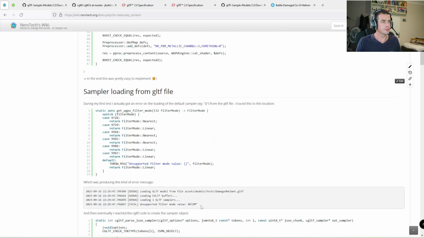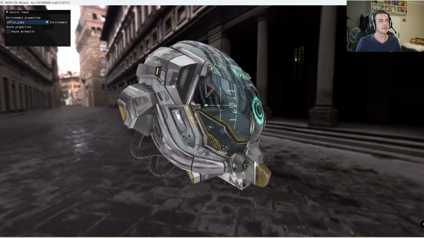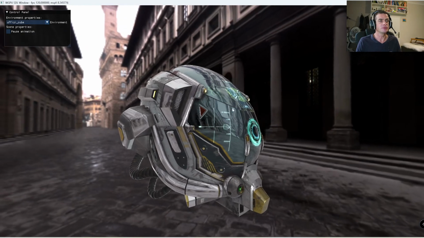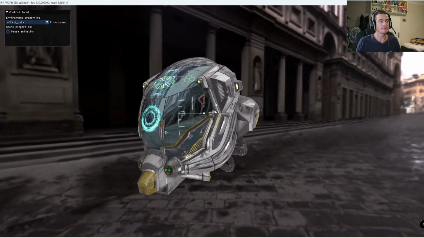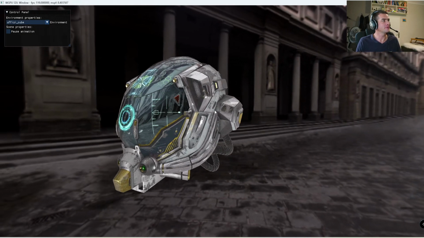So yeah, we were receiving something like "unsupported filter type," and at first I was thinking, okay, maybe there's something wrong in the GLTF library, and you need to provide some default values. But most of the time, when you suspect that there's something wrong with the libraries you're using as a dependency, it's rather in your own code that you have an issue.